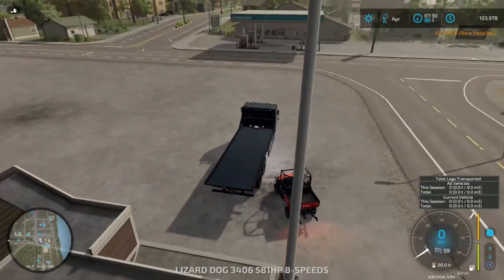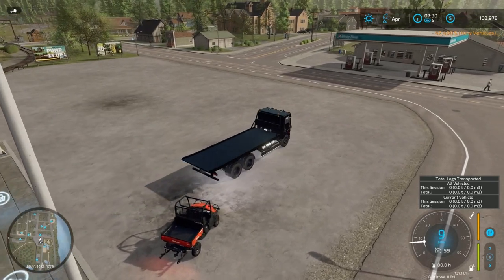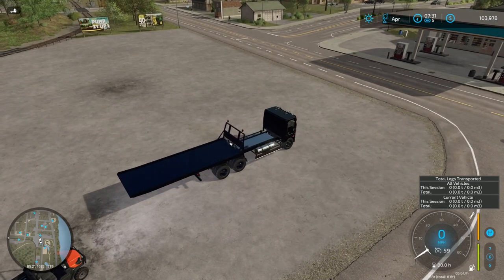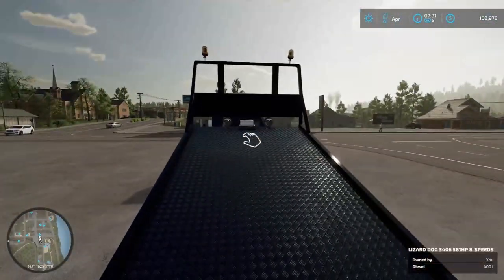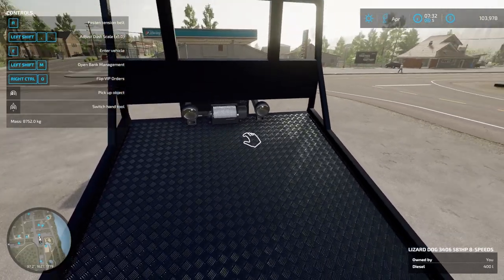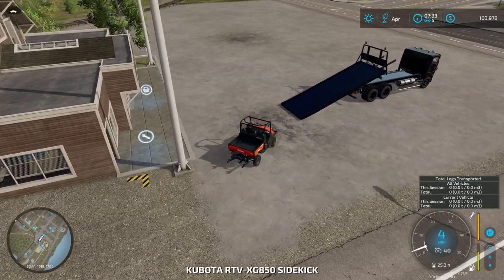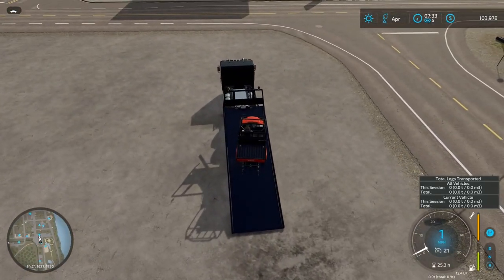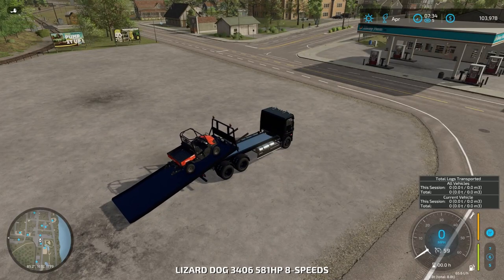Get this thing going and unfold it. This is the reason — because it is a rollback wrecker, essentially, but it's a flatbed. I wonder if I can use the winch. Yep, can't use the winch. That's okay. Let's turn the hazards off, turn the lights off. We'll drive this thing up onto the bed and leave her right there. Then we'll fold it back up. That's kind of awkward. Maybe because I didn't have the engine off or didn't have it secured or something.